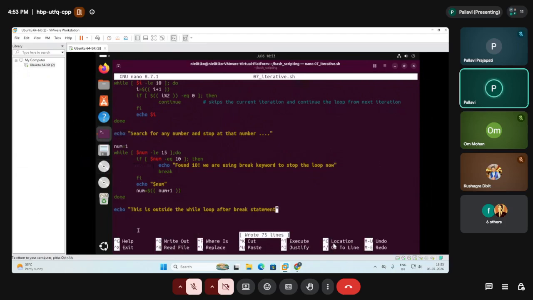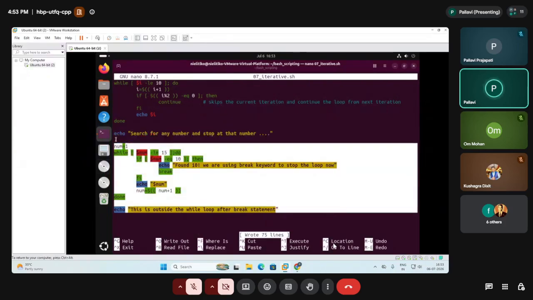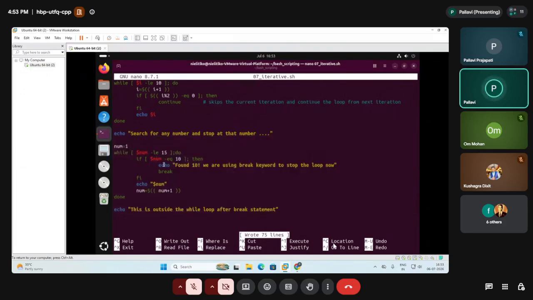Now let me tell you once again what this logic is. I have a series of numbers from 1 to 15, and we are searching for number 10. If I find this number, I will stop the loop. I will stop searching.